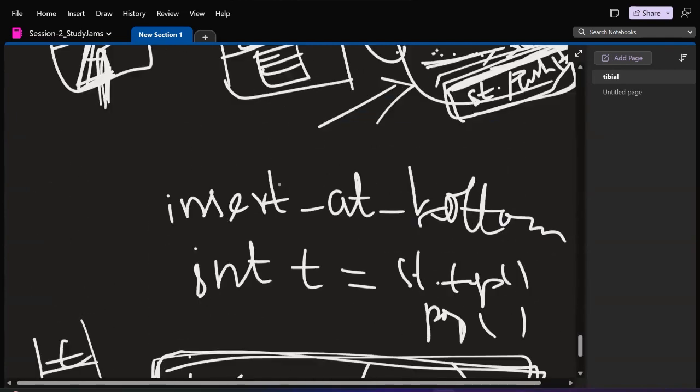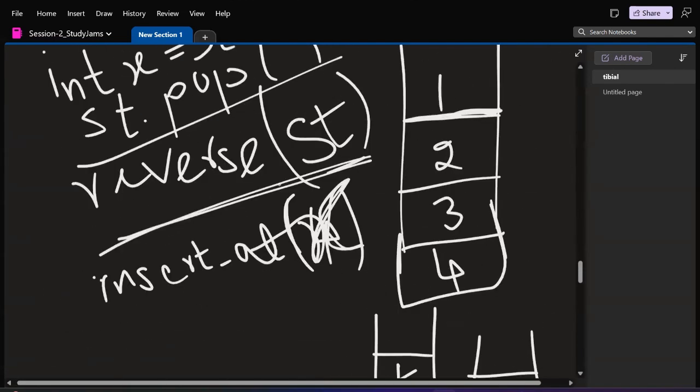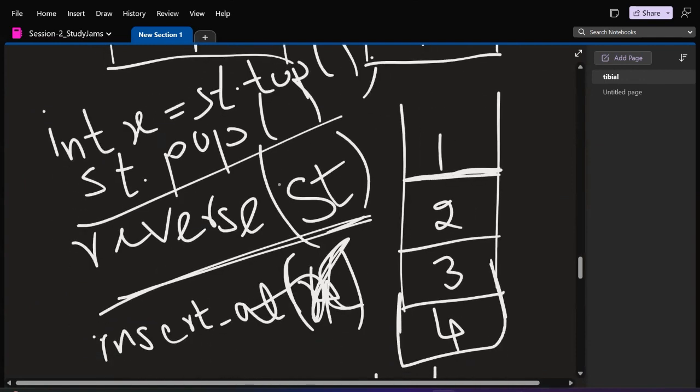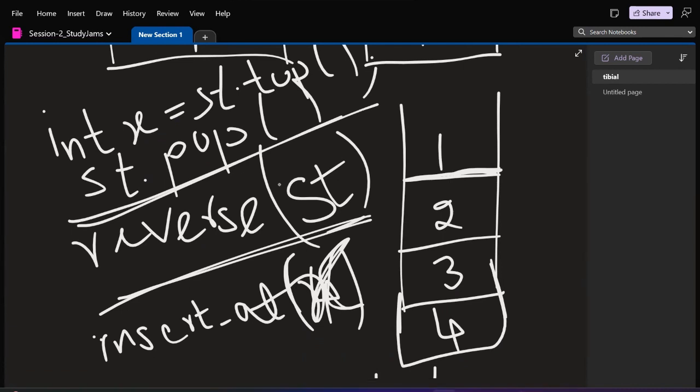This is the same approach we used in the reversing problem also, right? In reversing, what we did was we popped out one element from the stack and then called the same function recursively on the smaller stack. And what are we assuming? We are assuming that this recursive function will give us the stack in reverse order, but with one element lesser.